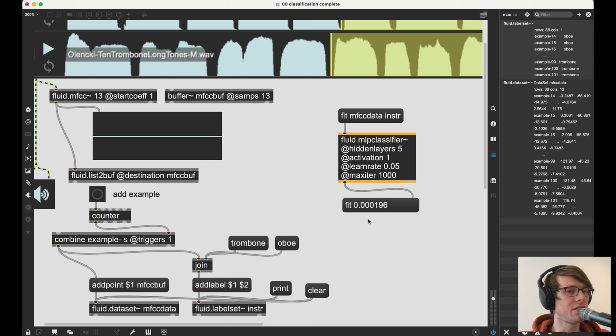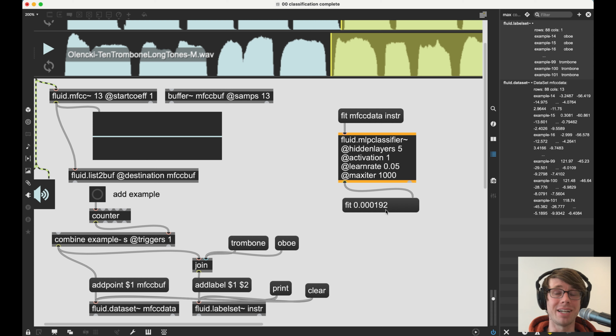sort of leveling out at this point, 0.0002. Now it's at 0.0001. We can see if I hit fit here, it's decreasing by 1, 2, 3, 4, 5 zeros, and a 2 was the amount of improvement that we had on that last fit, which is much smaller than, for example, the first fit that we did, or the second fit that we did, where it improved by 0.2. So at this point, the neural network is still improving a little bit, but not as much anymore. It started to level out sort of how well it's performing, meaning that we could keep doing more fits, but we've probably reached a point at which it has learned most of what it's able to learn from the data that we're showing it.